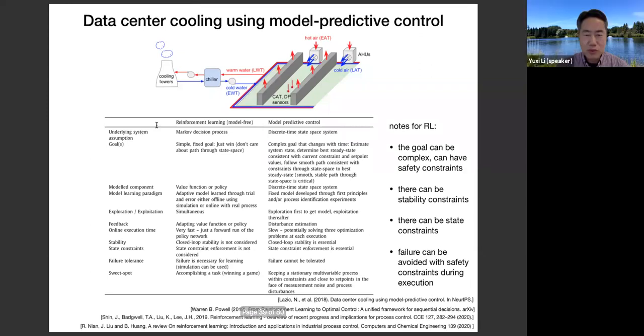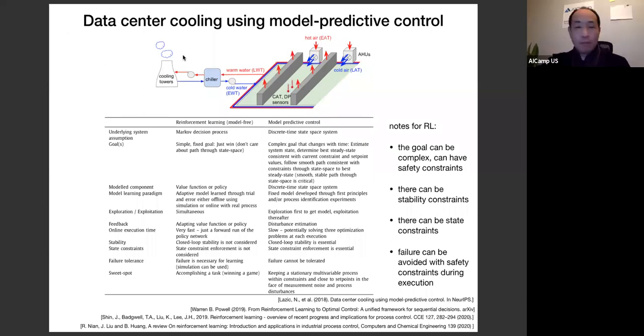Okay. So I recommend this paper, although I don't agree with it fully. This table is from a paper, I think it's this one, Reinforcement Learning: Overview of Recent Progress and Implications for Process Control. I think that should be pretty good, but there are some things I don't quite agree with. You have the video, so you can check the details, or you can check the paper, since we have some time constraints.